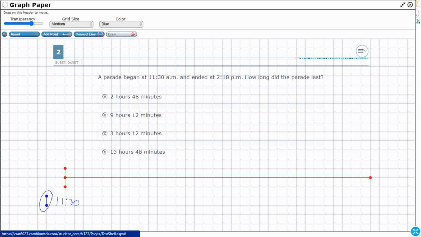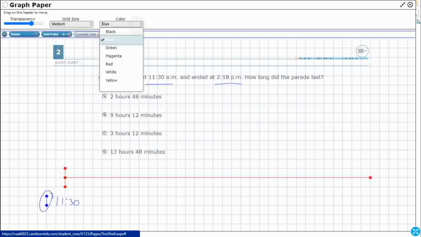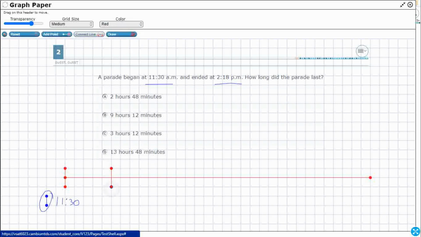We're going to make jumps until we get to the next hour. Then we're going to jump an hour at a time because we're trying to get from 11:30 to 2:18, right? If it were 11:30 to 2:30, this would be a simple problem. But I find this timeline to be a lot more useful than drawing an analog clock, because the hours kind of get tricky. So I want to make a jump to my next full hour, which is going to be noon.